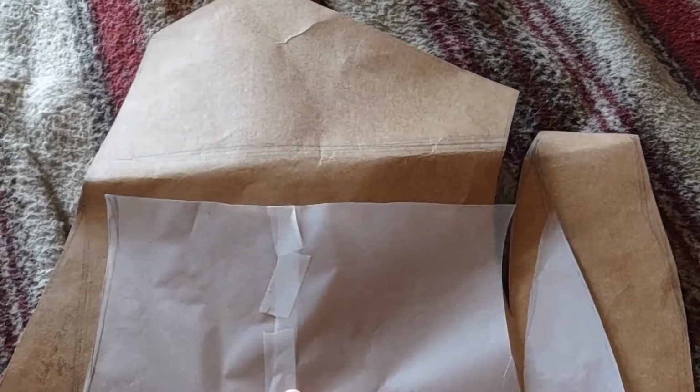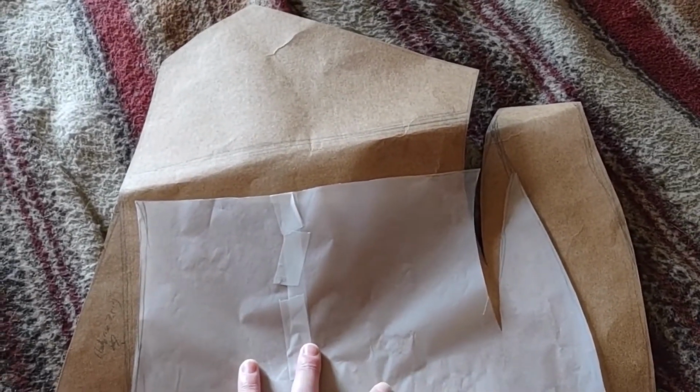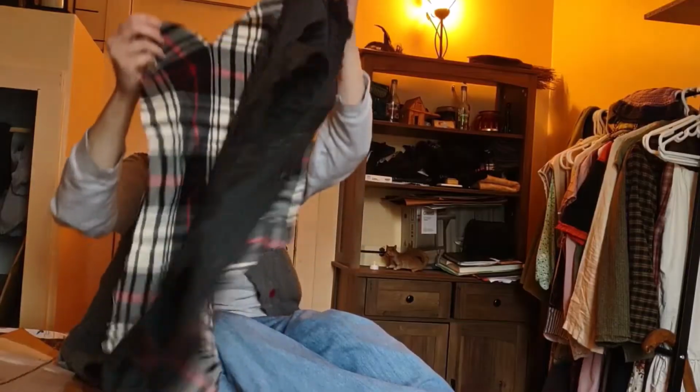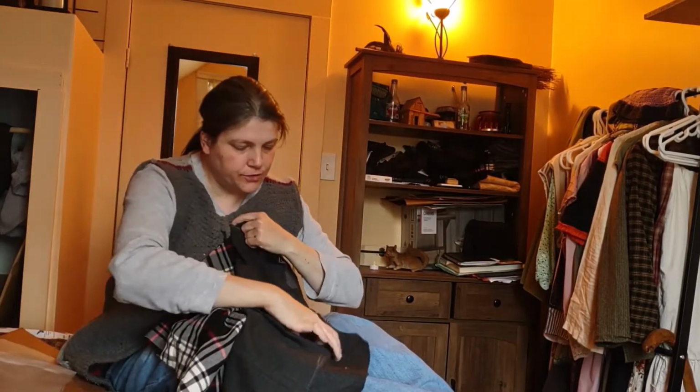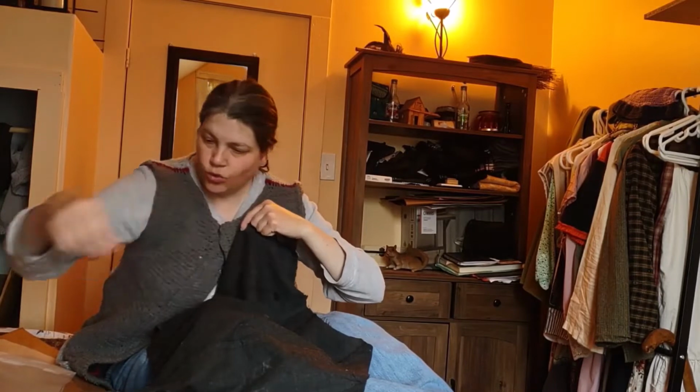So what I did was I had the bottom part of the pattern drafted. So I just kind of drew the top part on proportionally and eyeballed it. And so I'm going to make a mock-up to make sure and see if it might need some adjusting. I am doing a mock-up, and I'm just using some wool from my stash.